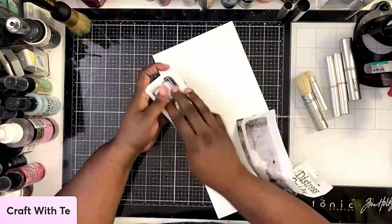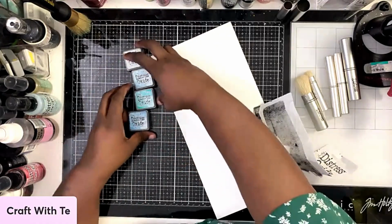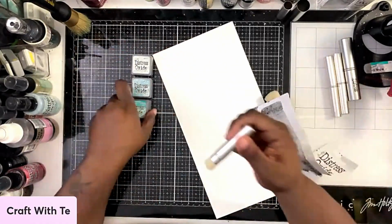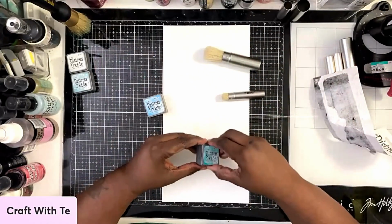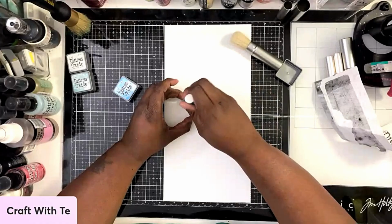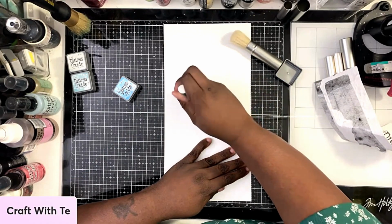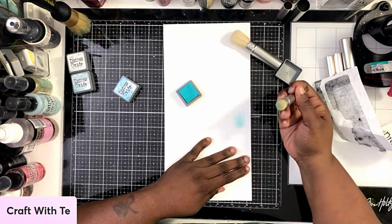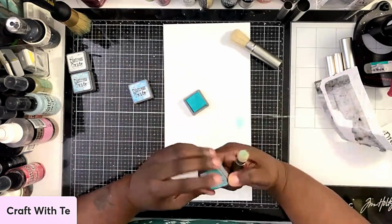So for years, they said we would never get the oxides in minis. And now we have oxides in minis. So hopefully someday they'll say, oh, we have picket fence in oxide, since they said they could never have picket fence in an oxide. But I digress. So with these brushes, they're very stiff, okay?